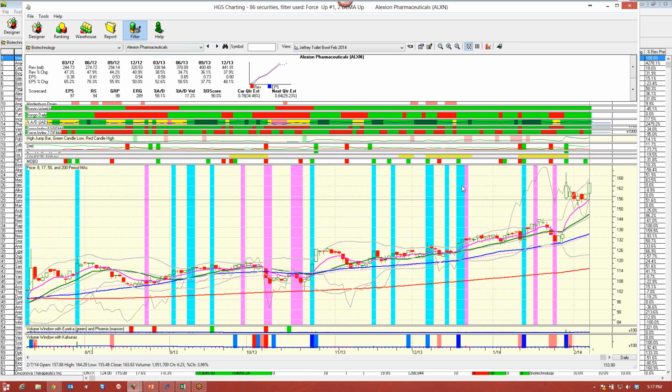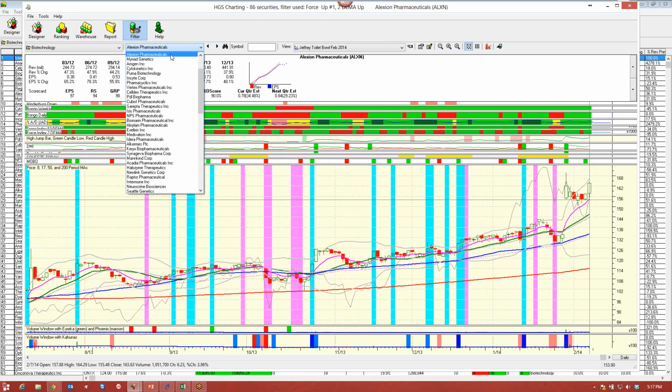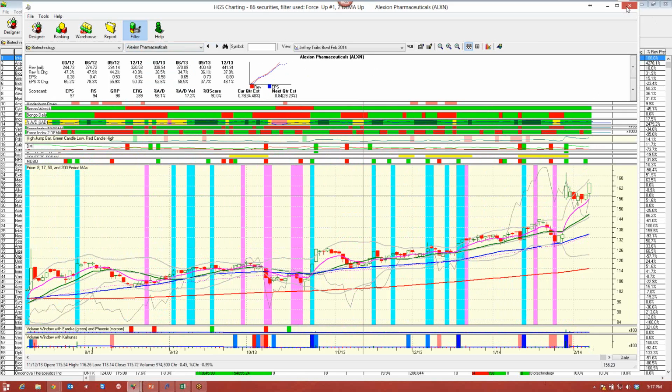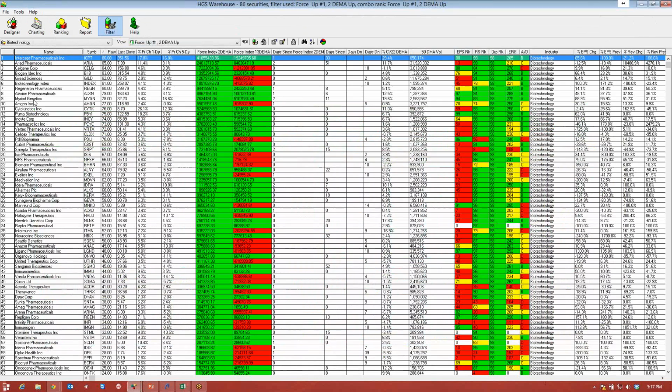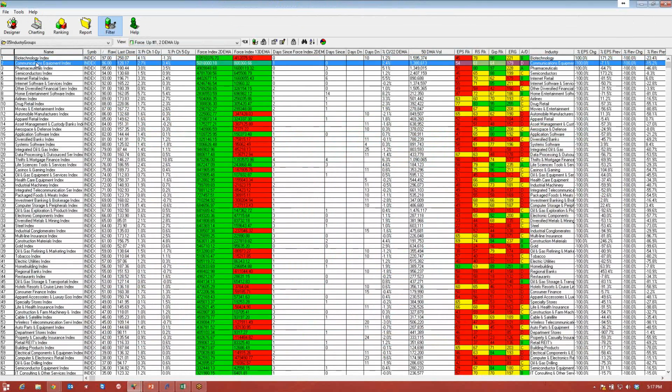Alexion, I talked about it a lot, had a big breakout on earnings here, and a flag. It looks like it wants to run again as well. There are some analysts that have put $200 price tags on it. So anything else here that pops up is something you need to look at short term. I'm sure you all have your favorite biotechs. There are a lot of them out there, and they're working now.